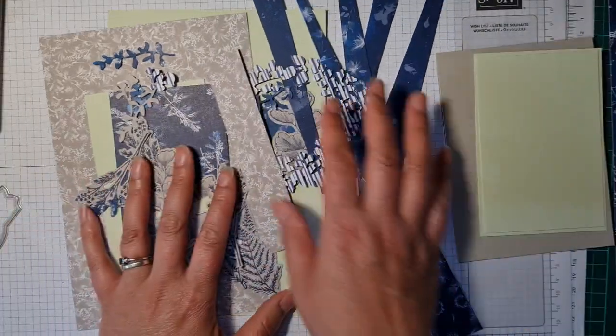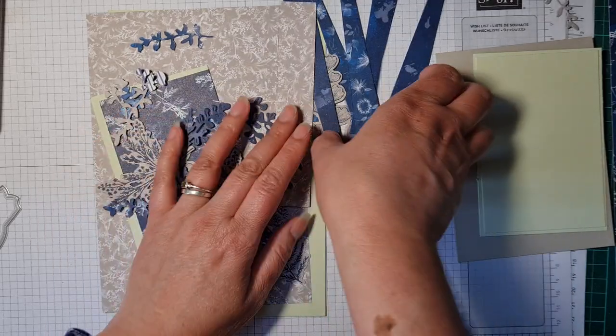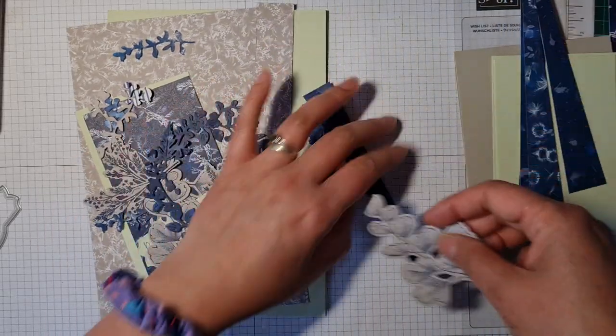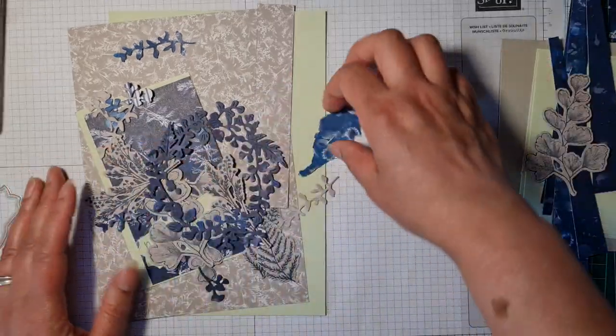Right, so let's make a card. I'm actually going to be making two cards today. So I'm just going to set aside these little pieces that I need for later, and I think I want to keep that for later too.